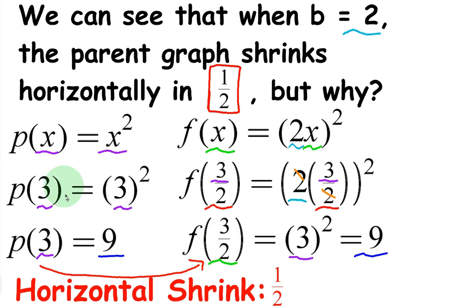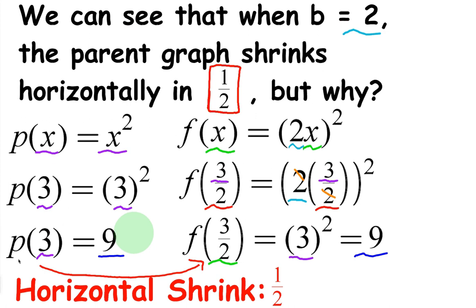Okay, we could look at a different x value, say 3. If we plug in 3 to our original x squared function, we get 9. What would we have to plug in for x for our transformed function, f of x equals quantity 2x squared, in order to get 3 back? Well, we'd have to multiply by 3/2. In other words, we want 3, right? But we'd have to multiply by 3 over 2 to cancel these 2's out from this b value of 2. That would give us the same x value of 3, which would give us the same y value of 9 back. So let's look at that on our graph.